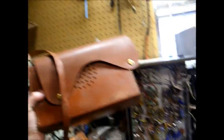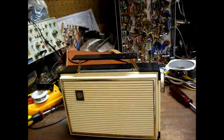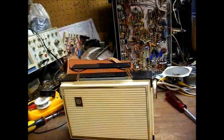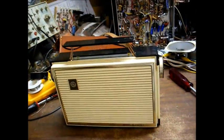And with this set, I even got the carrying case that goes with it. This was an eBay purchase. It was a little bit mislisted. They had it listed as a transistor radio and claimed they couldn't test it because they didn't have the right battery. Well, I guess they didn't know about the AC power cord hidden in the back.